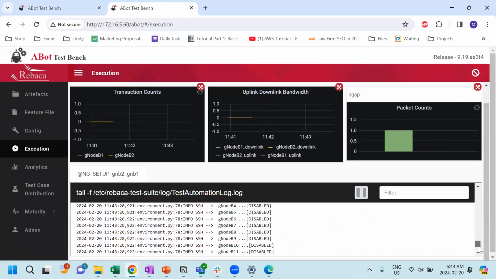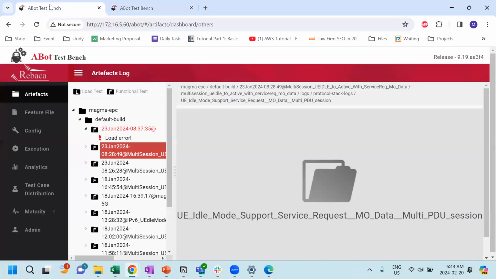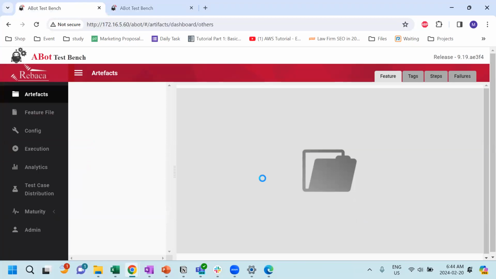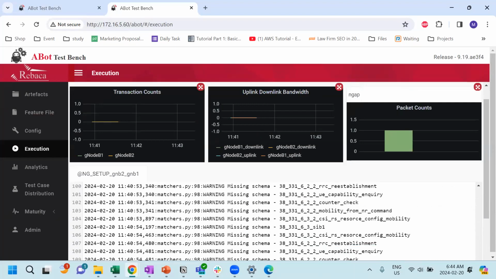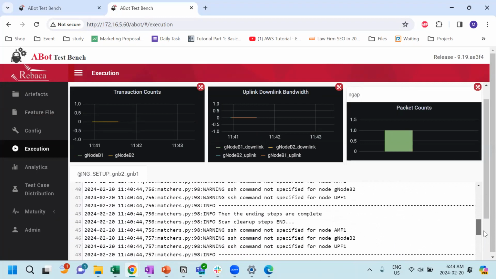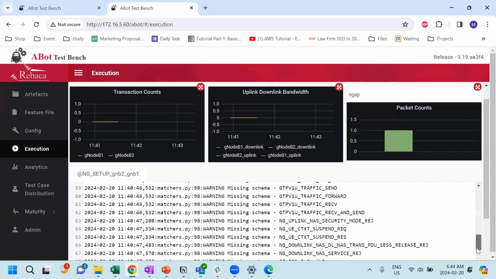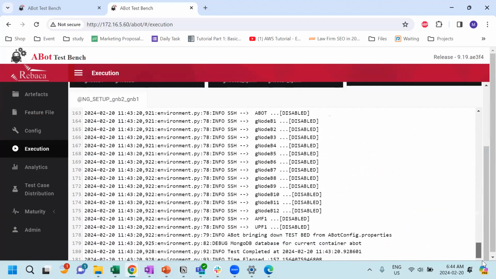Then you can see it refreshes by itself. So if I refresh this page right now for the execution, just give it a second. You can also check here why it failed. So if you go to where everything is happening, it's blinking all the things out.